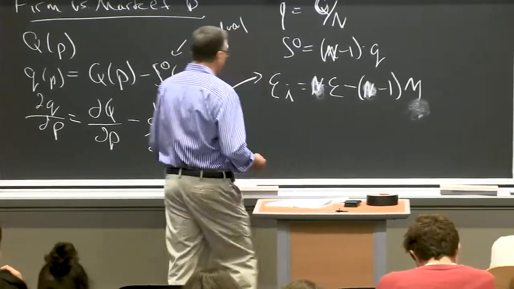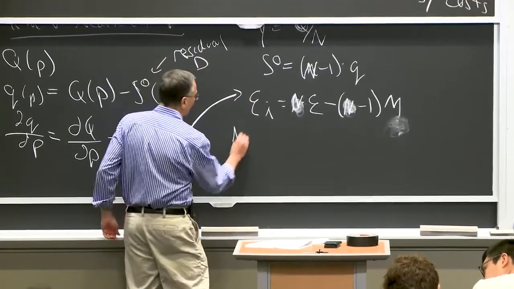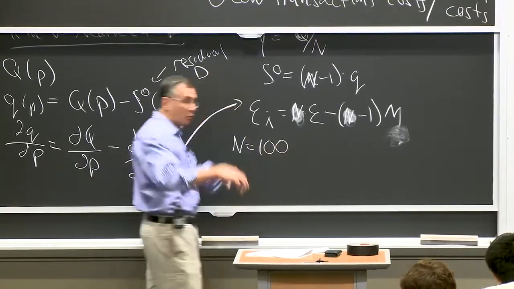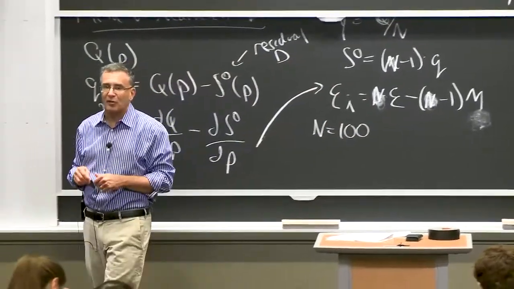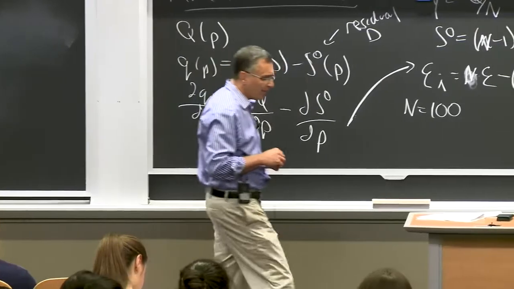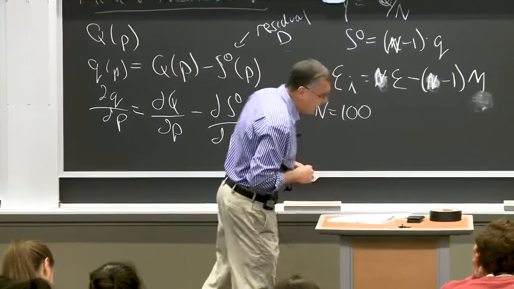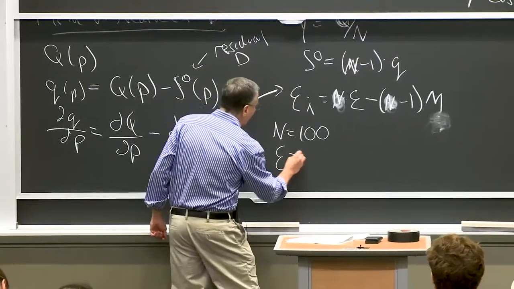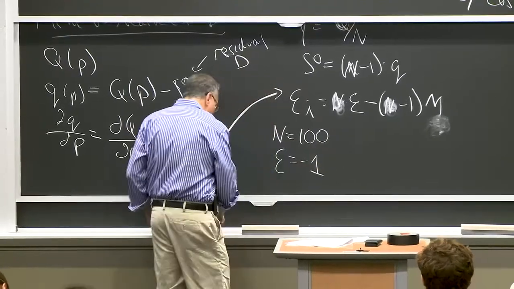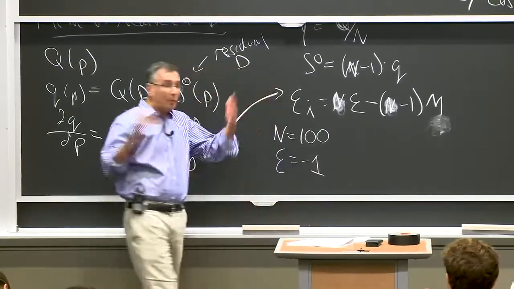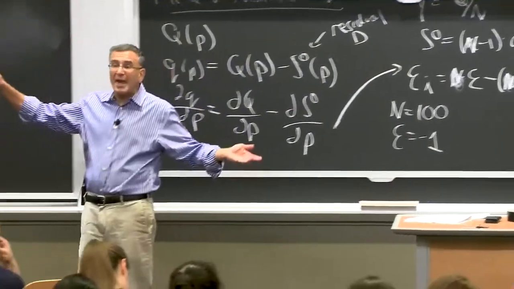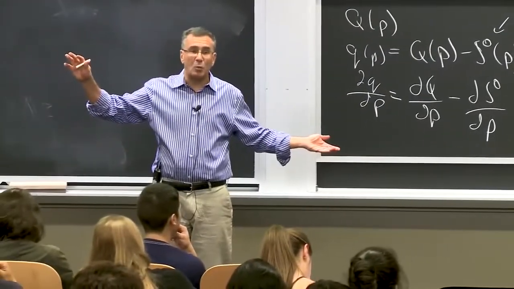So for example, as a simple example, suppose n equals 100. Suppose there's 100 people selling Eiffel Towers on their blankets around the Eiffel Tower. And suppose that the market elasticity is minus 1. That is, it's an elastically demanded good. It's not super elastically demanded. We call that an elastically demanded good, minus 1.